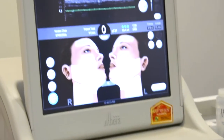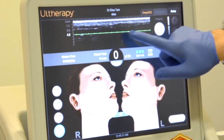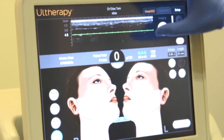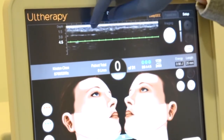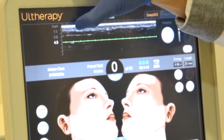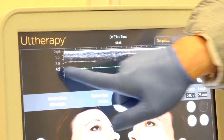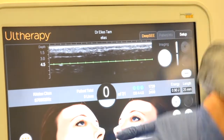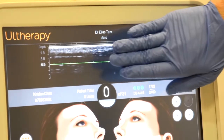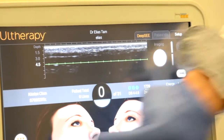If you look at the screen, you will be able to see this ultrasound. It's like the scanning of a baby. You can actually see the different layers, and the resolution is really good. You can see the thickness of it, from 1.5 to 4.5 mm, and you can clearly see the thickness of the epidermis. In the first pass, we will target the junction here at 4.5 mm, and this will help to tighten the superficial muscles that support the face, and by targeting this level, we will achieve a tightening of the deep tissue of the face.